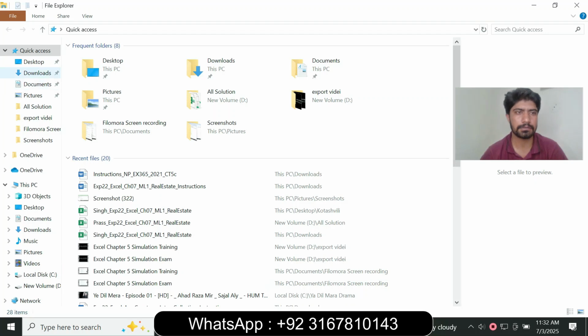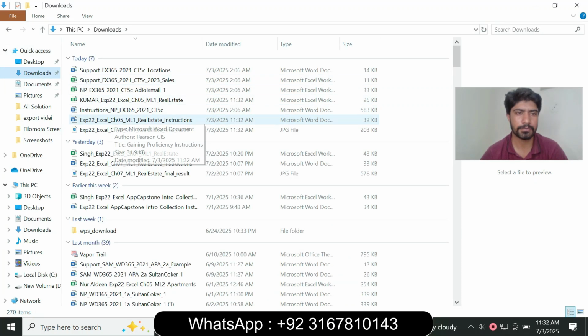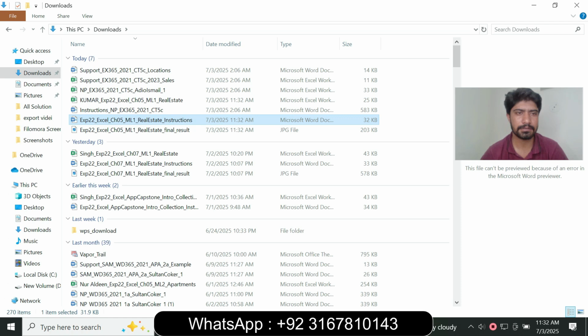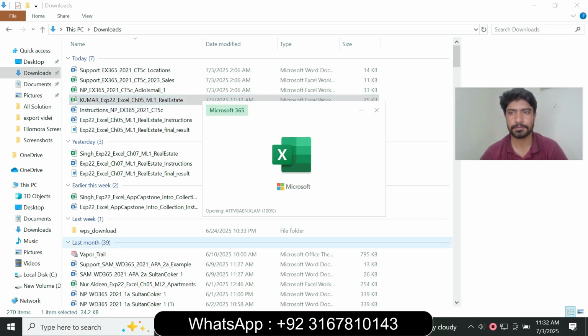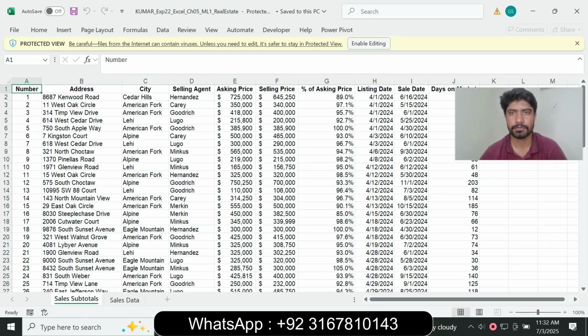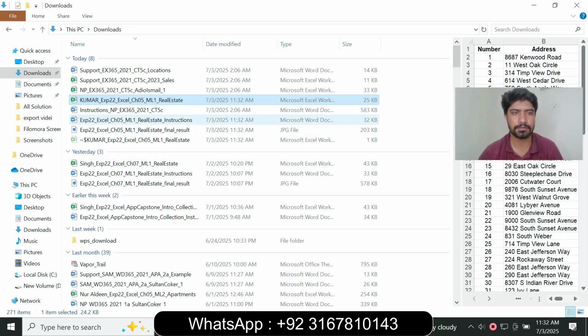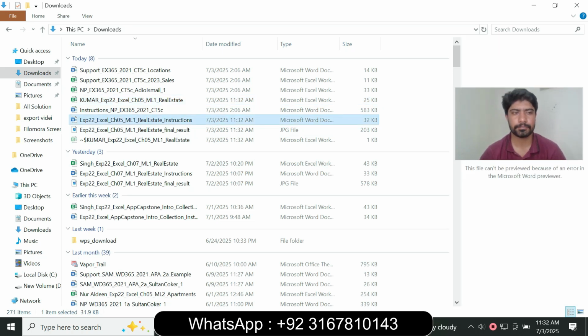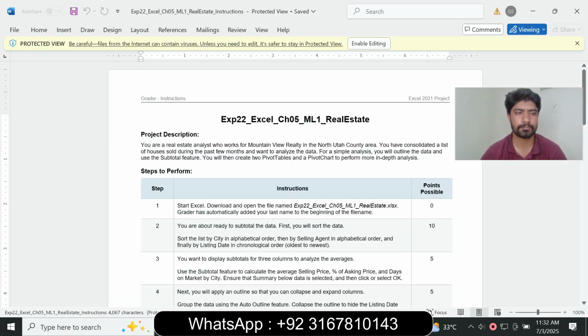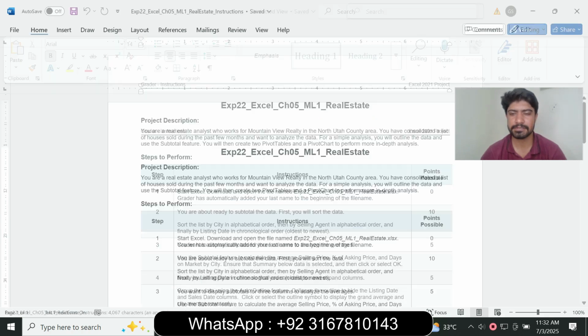Go to the downloads and open the Word file and Excel file. Then click Enable Editing.